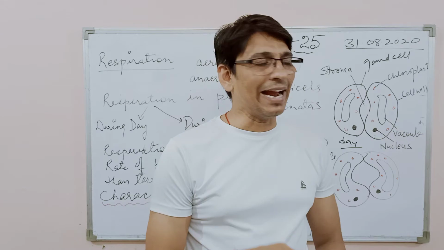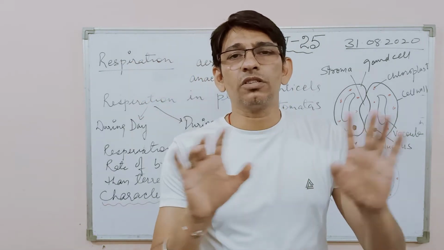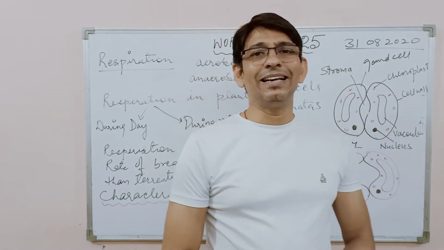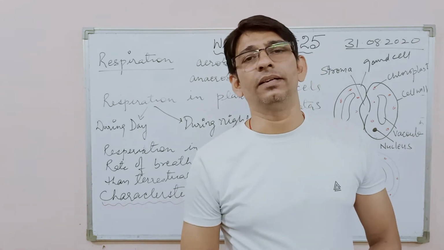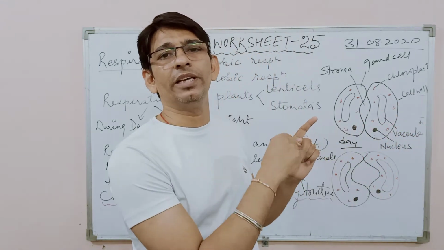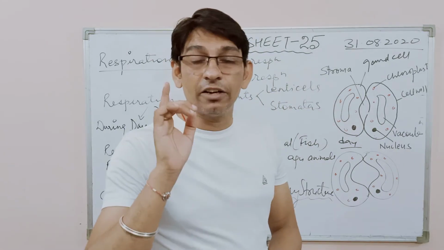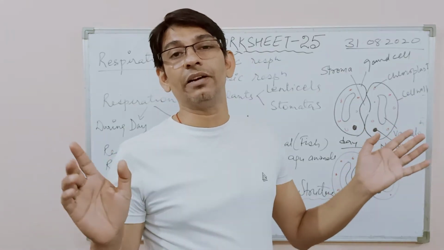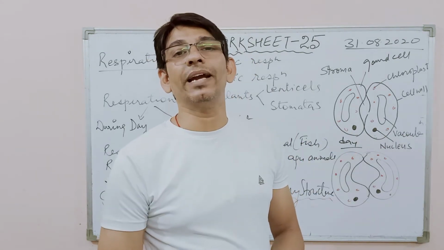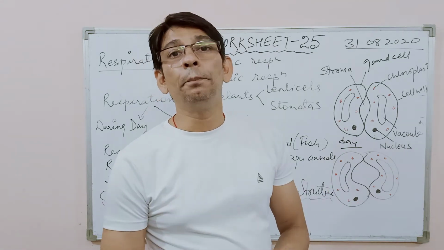But what happens during night time when the stomata are closed? When stomata are closed, the photosynthesis during night time is stopped. The only gas released by the plant is carbon dioxide. Means the carbon dioxide produced during respiration is now unable to be used during photosynthesis, because the photosynthesis process is not taking place during night time. That's why we are always advised in the village that we shouldn't sleep at night under a tree, because the concentration of CO2 gets accumulated in that area, and one feels suffocation in breathing.